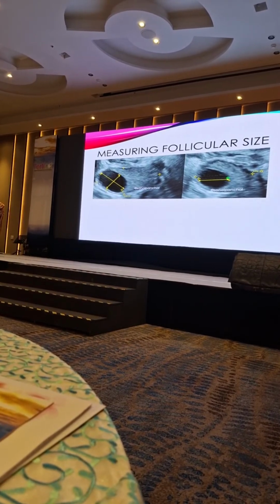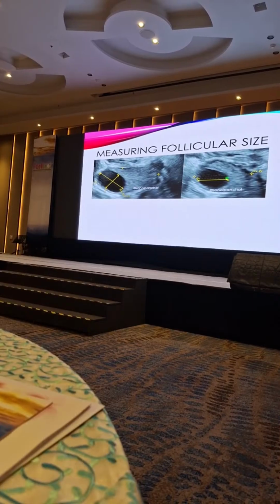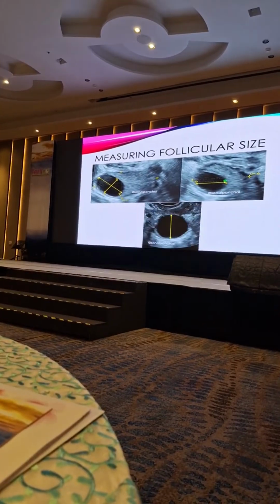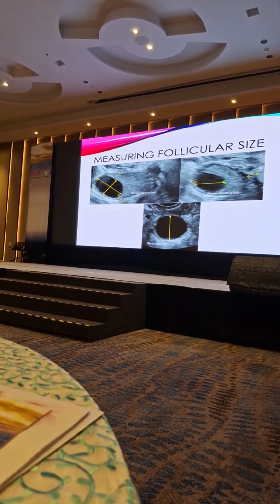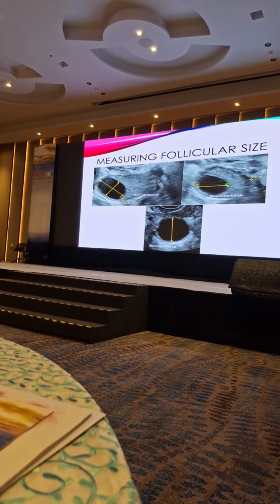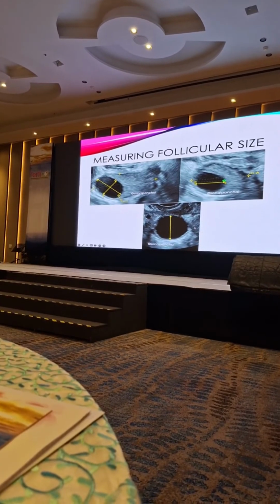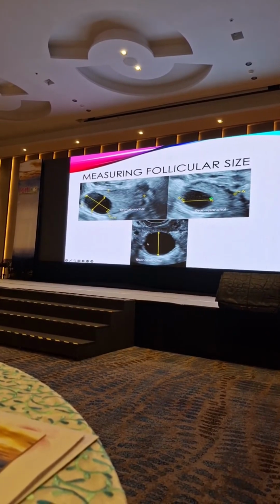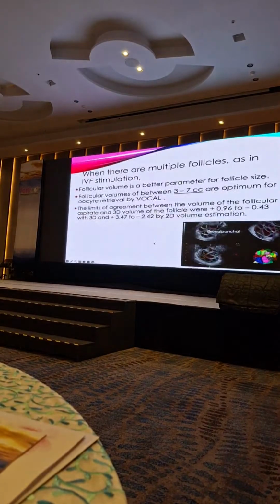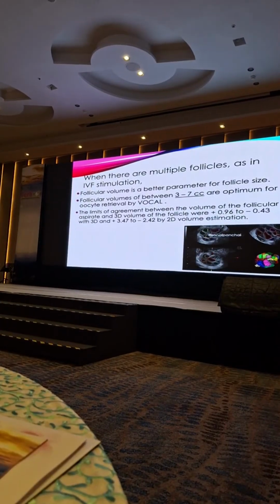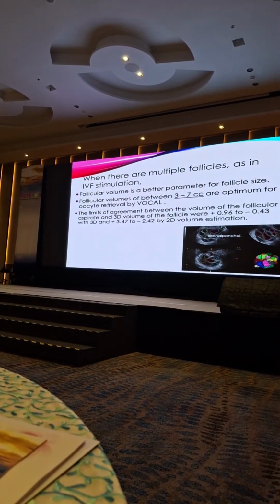Please, for God's sake, don't use just 2 diameters to assess or document the follicular size. Yes, it is true that if the follicle is completely spherical, you rotate the probe and it still remains the same shape, you can just take 1 diameter. In those cases, prefer to take the AP diameter rather than the side-to-side diameter, because these 2 walls always appear clearer than the side walls because of the physics of ultrasound. We will discuss that if you ask, as a query in the discussion points.